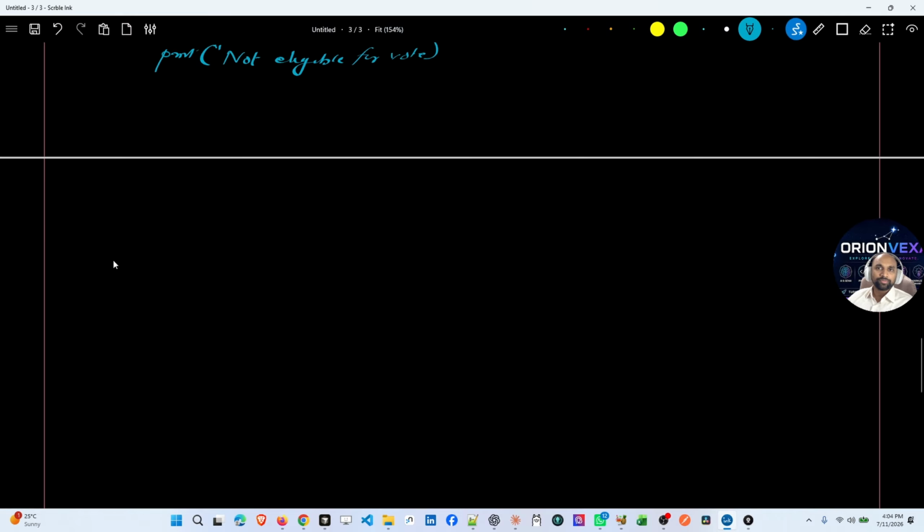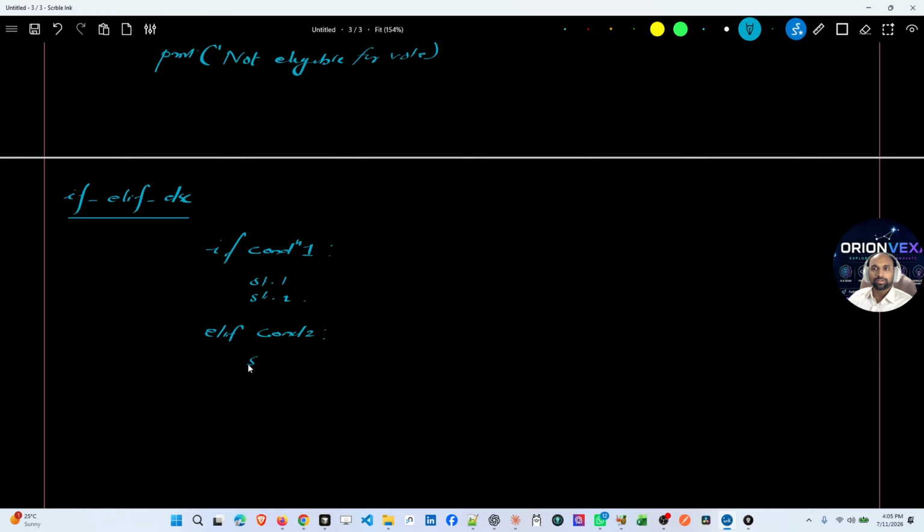Now the third form is when we want to check multiple conditions. That is called if, elif, and finally else. It checks if condition 1, then statement 1 or statement 2 executes. If this condition is not met, then it checks condition 2.